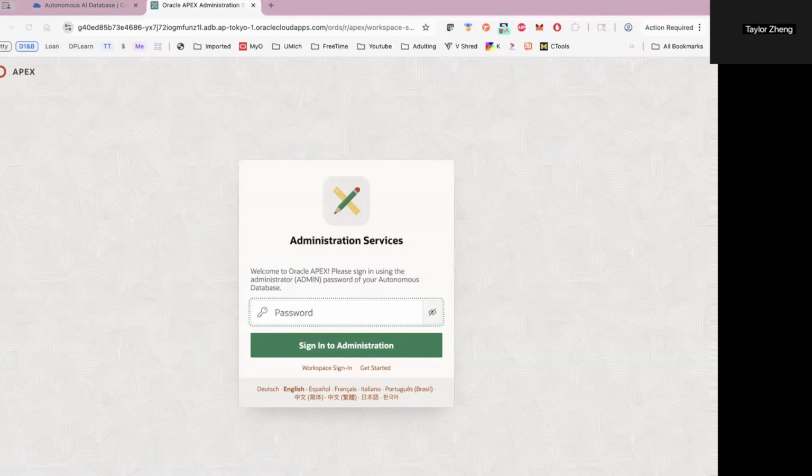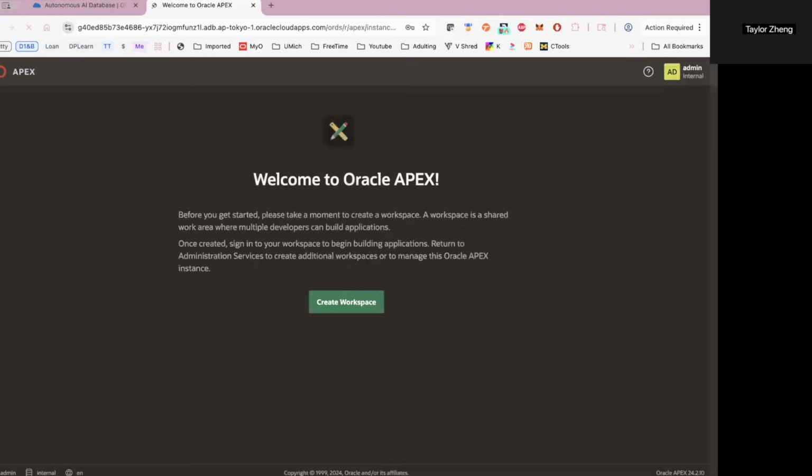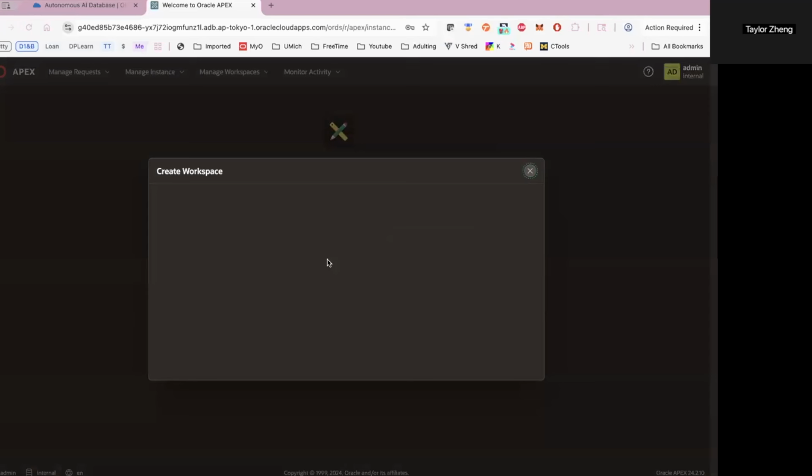And this is where we'll put in that password we used earlier when creating the database. First thing we'll do here is create the workspace.